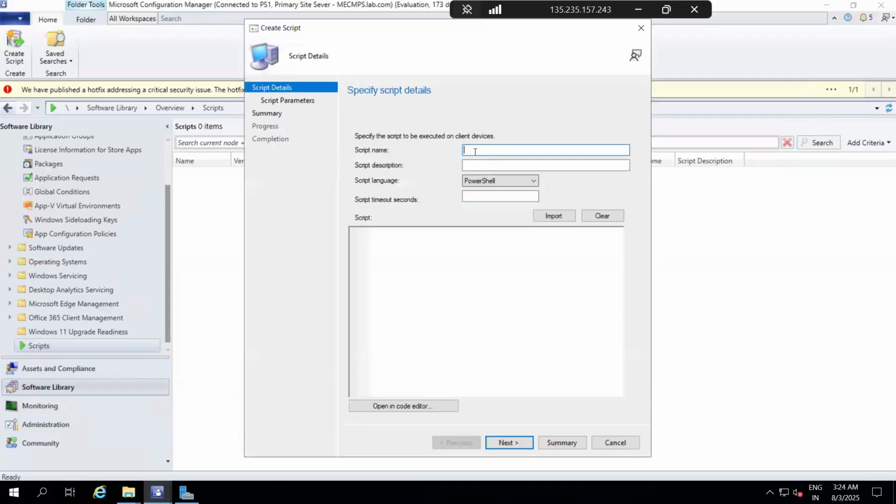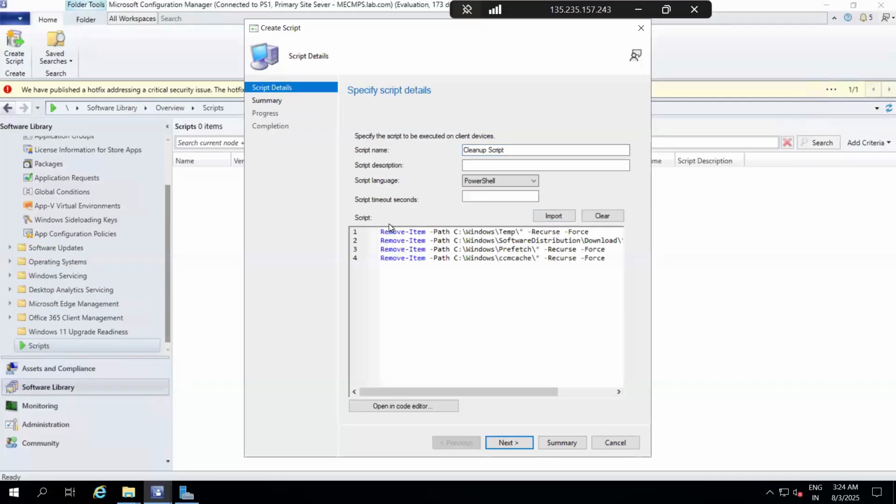Name it, script name. I am naming it cleanup script because it is going to clean the data from the path that we are defining. Okay, so cleanup script, and then you can import the file here, or you can paste your script like this also.